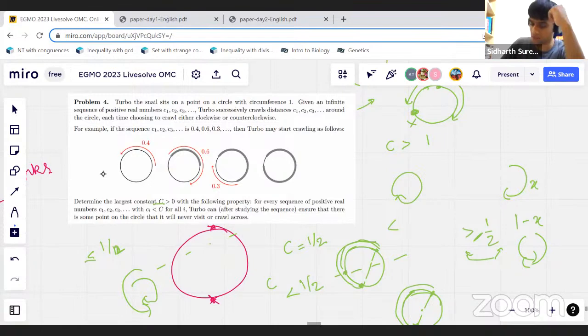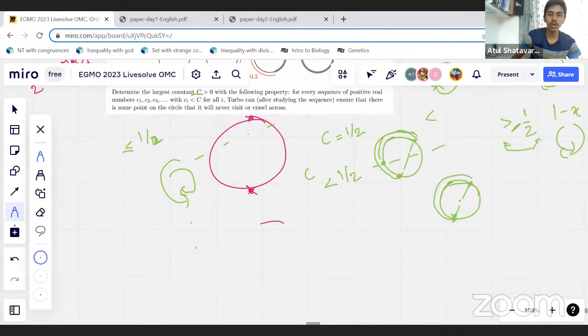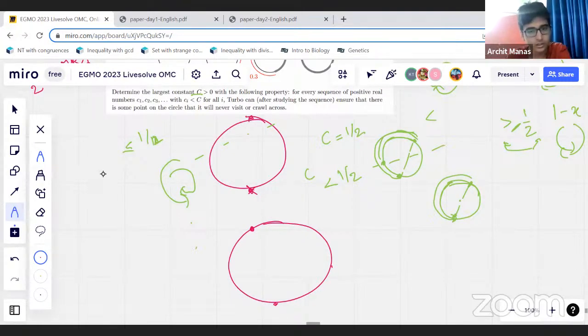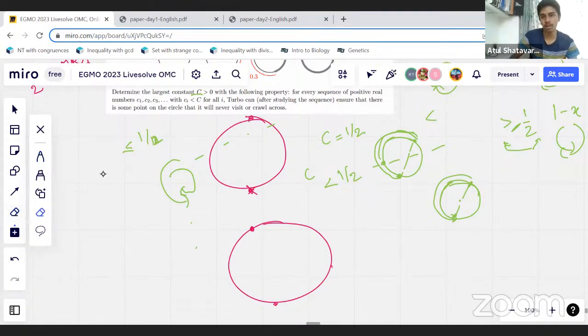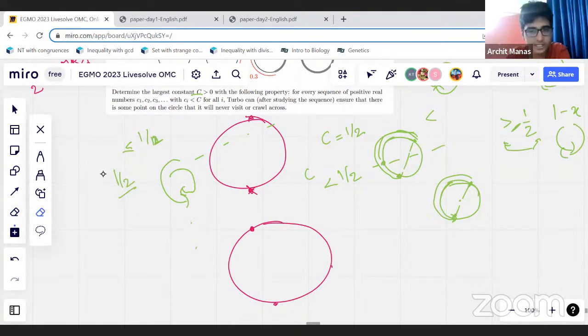The real difference is that half is allowed. No, but also, if I tell you 0.7 from here, you're forced to go either here or here. Okay, that's the same as 0.3. Yeah, that's the same as 0.3, exactly. So you're just allowing half. So it's like you only have a couple of halves in between and everything else is strictly less than half. So we can only use these halves to actually get a contradiction.